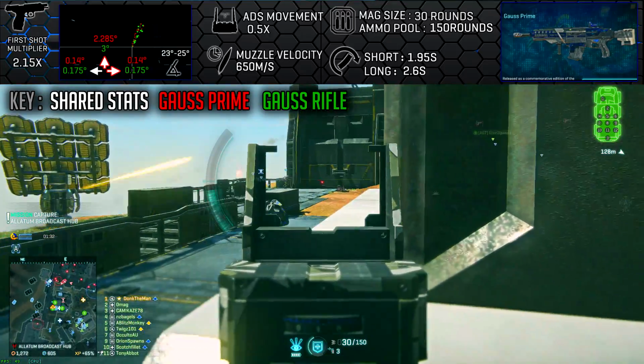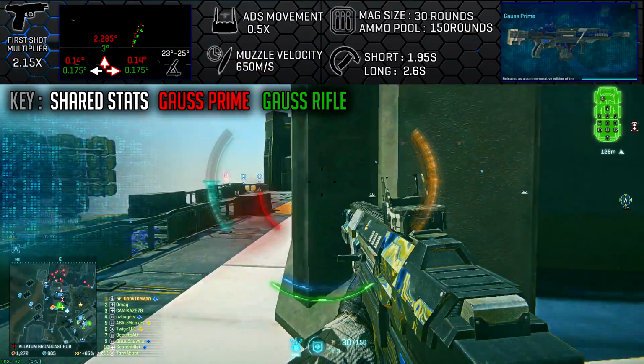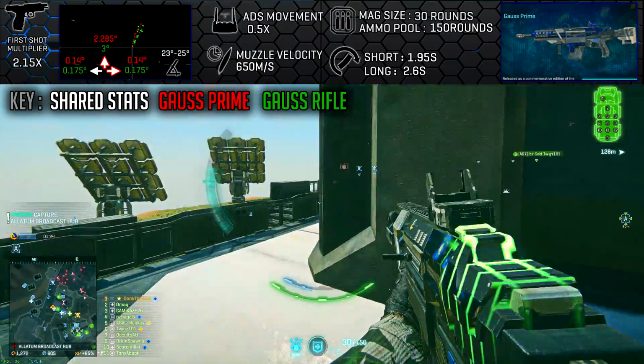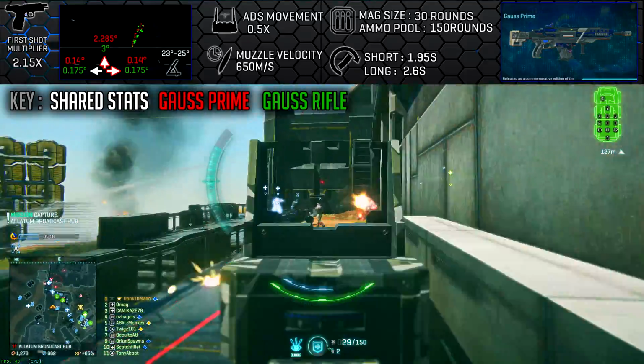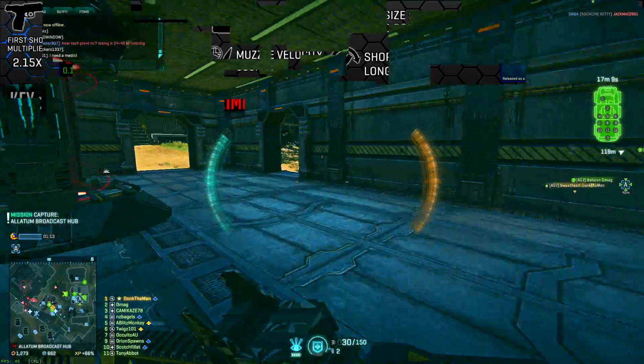Finally, moving down to our ammo related statistics, both of these weapons have identical properties across the board, with a 30 round magazine and 150 rounds in the reserve, taking the user 1.95 seconds for a short reload and 2.6 seconds for a long reload. And finally, wrapping up these weapons is a common pull muzzle velocity of 650 meters per second.